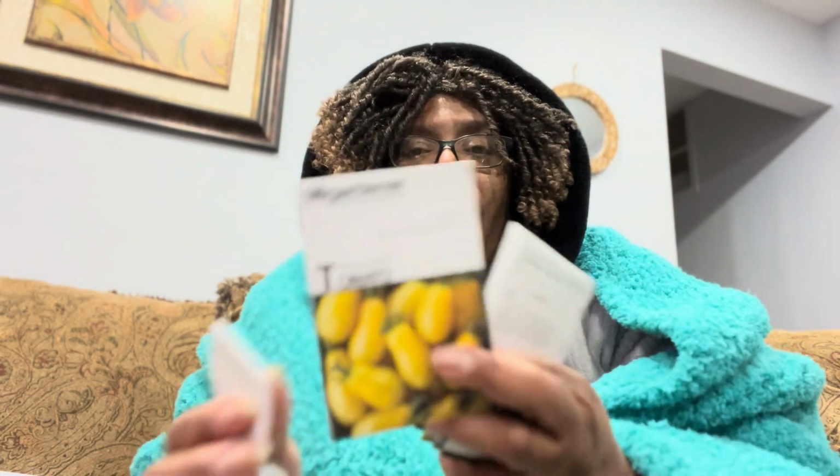I'll keep a few squash, but I plant the squash specifically for the flowers. Well, I added peppers to that last year, although I didn't stuff the peppers. I just fried the peppers, but they were so delicious. And this year, not only am I going to fry the peppers, I'm going to stuff them too. I'm going to be buying a lot of cream cheese, so I need to get going with that. I'm going to have to save for that because that's expensive. And I know I'm going to be going through a lot. But I got the Moonbeam grape tomatoes, so I'm going to try these out as well.